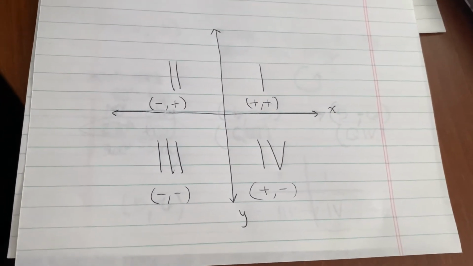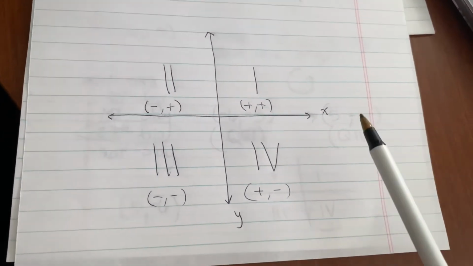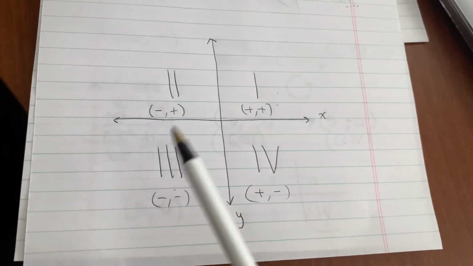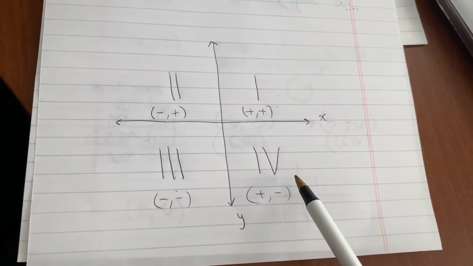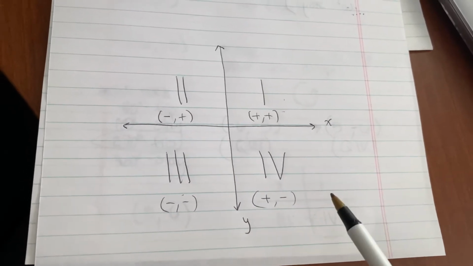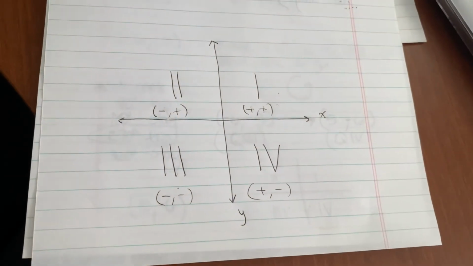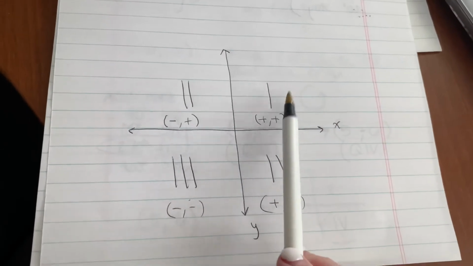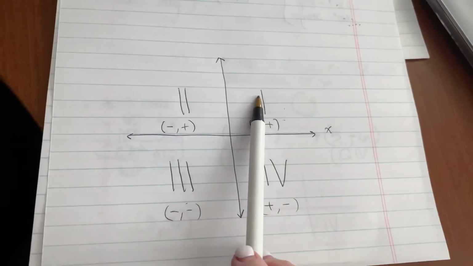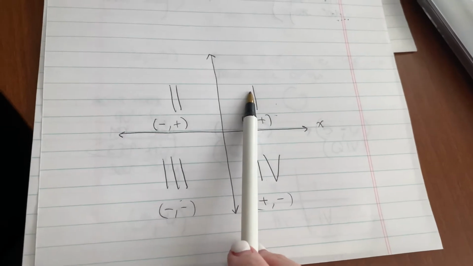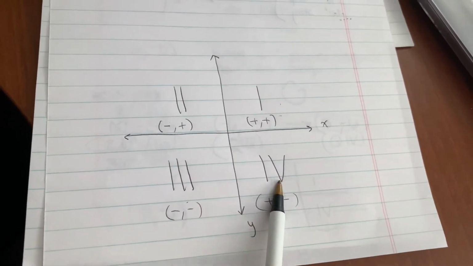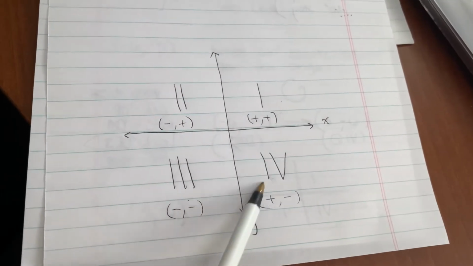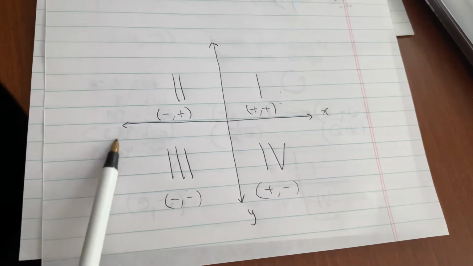Before beginning the lesson, I just want to emphasize that it is very important for us to know where our quadrants are, what the signs for those quadrants are, and the difference between clockwise and counterclockwise. So, clockwise, you have to think about moving the direction a clock would move. So if we're starting on quadrant 1, which is positive, positive, and I say move clockwise, we know that I need to go down to quadrant 4, then quadrant 3, then quadrant 2, back to quadrant 1. So moving in this motion would be considered clockwise.